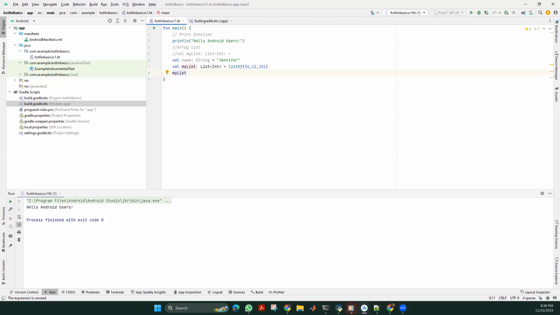So either you can write inside the brackets my list dot length minus 1, right? If I want to access a certain index or certain value of the list.